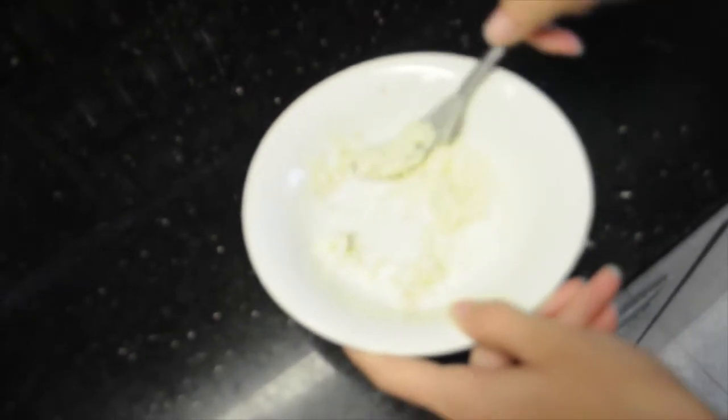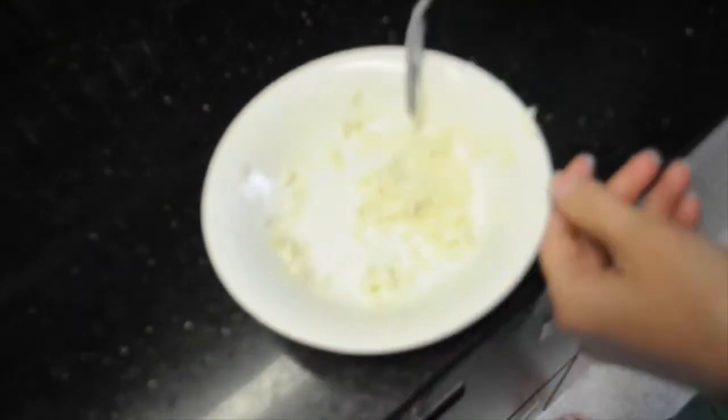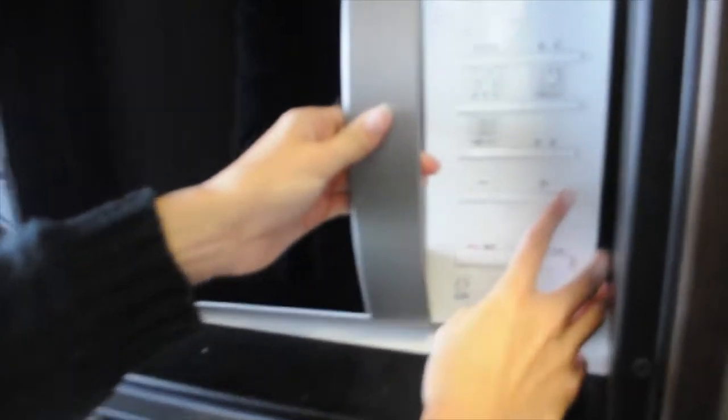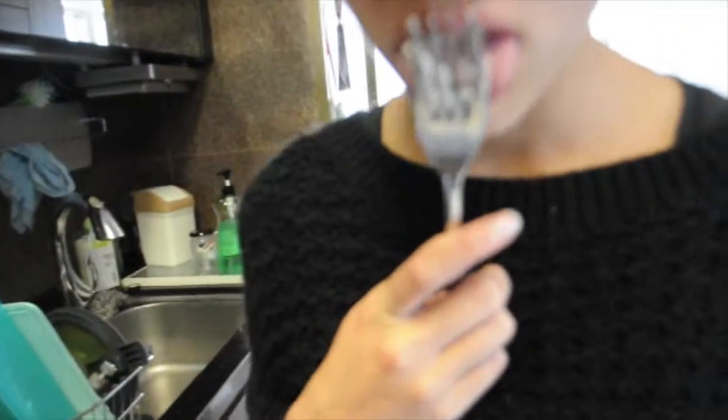So I put that in there for a minute. And 20 seconds. So you're actually supposed to put it for 2 minutes, probably, right, Grace? 2 minutes, yeah. Another minute. It's actually really hot.